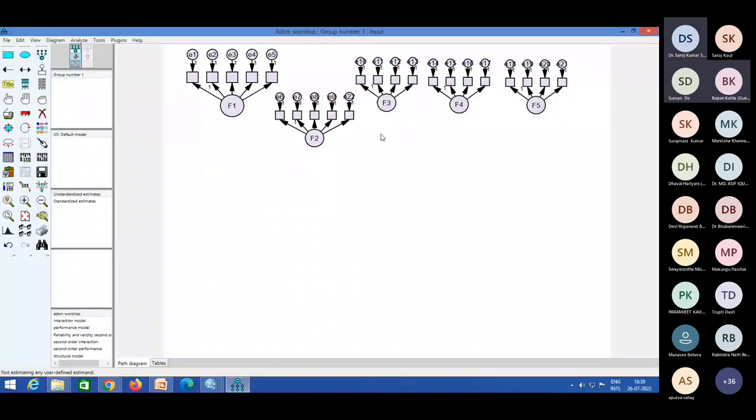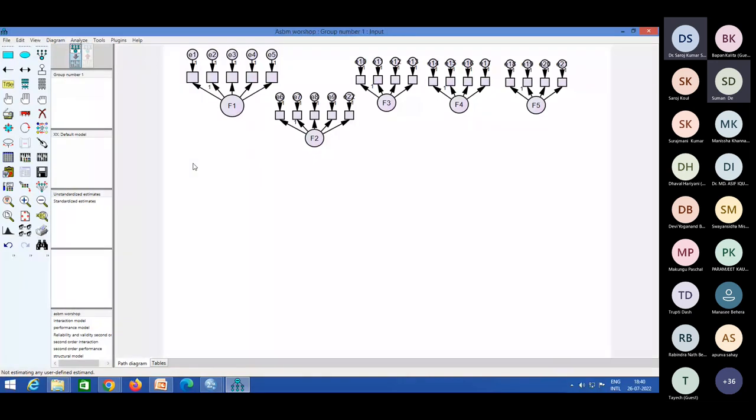Till now, is everybody following me? Excuse me, sir. You added one more rectangle and error term, but I could not do it, sir. Simply select here, this tree-like structure. Look at my cursor movement. You can add any time. Yes, sir. As many clicks as you make, that many indicators will be added on. Are you getting my point? Okay, sir. No, do not worry. These are all minor things. The more you practice, the more convenient you will be.